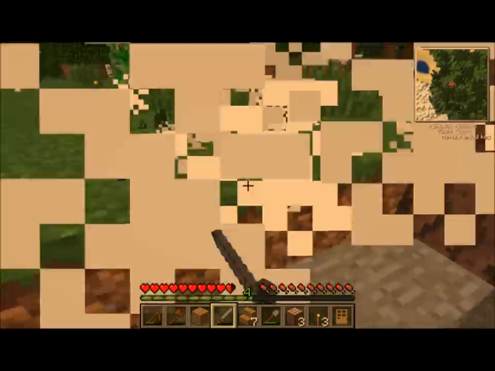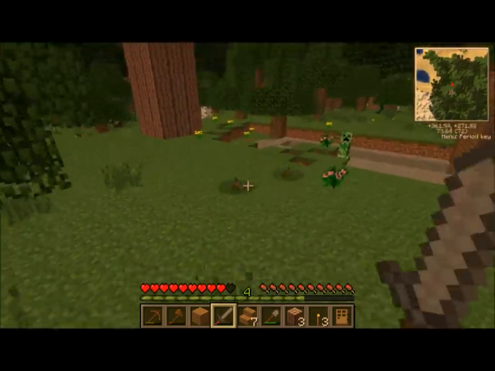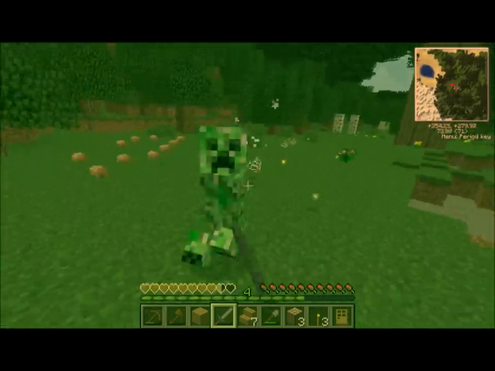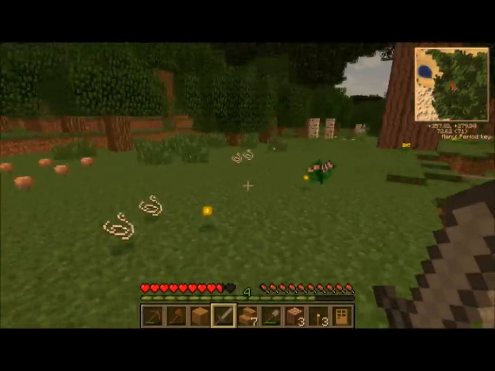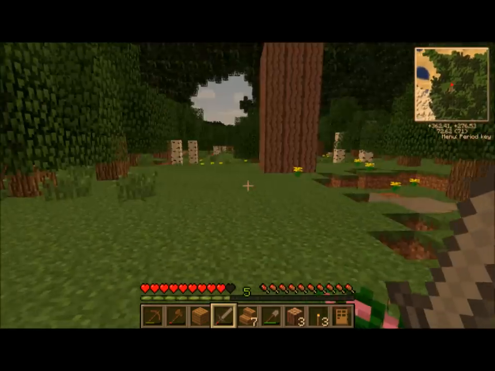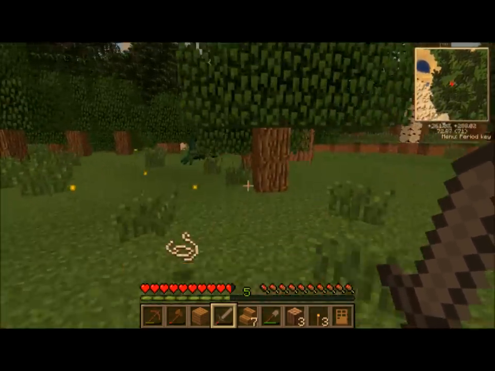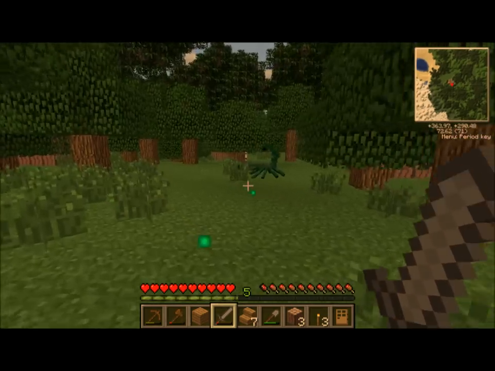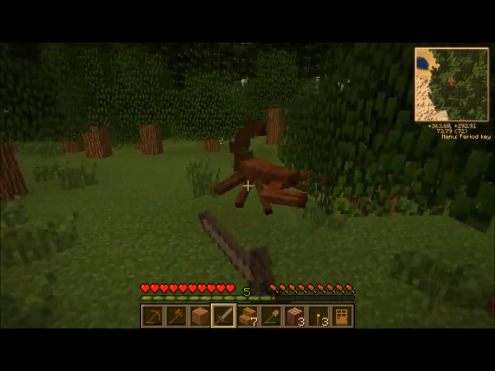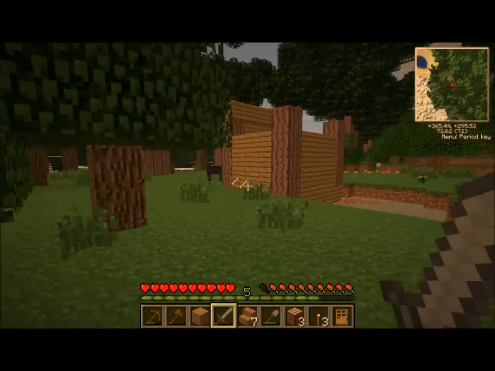Oh my god, there's little ones, and there's a creeper. Run away. Oh my god. Oh, that's the most horrible thing ever. Who thought of this? Oh god, I'm poisoned. Oh my god. Oh shit. I don't even want to attack him anymore. Is he... Oh, God, it's a goat.